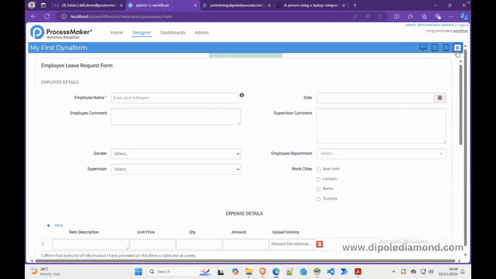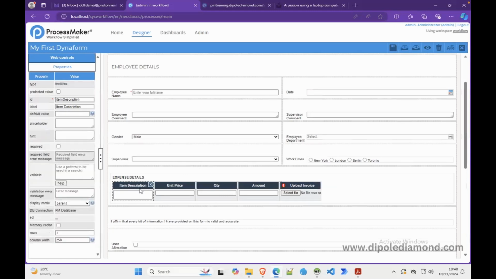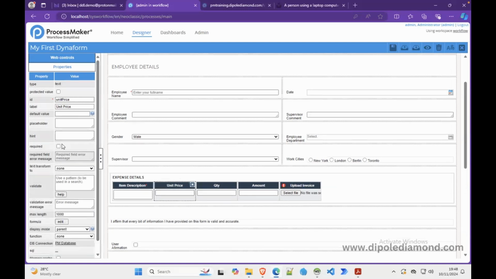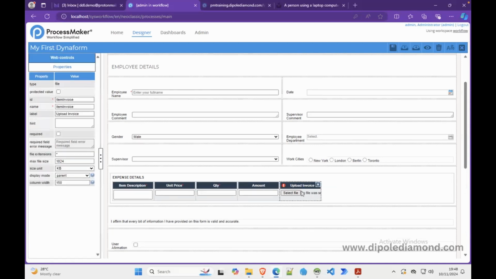You can make any of the columns required. Just like for your normal controls, the text area is required. We can say the unit price too is required. The quantity is required. And then we do a calculation on the amount, and we can make this disabled. And this is optional.